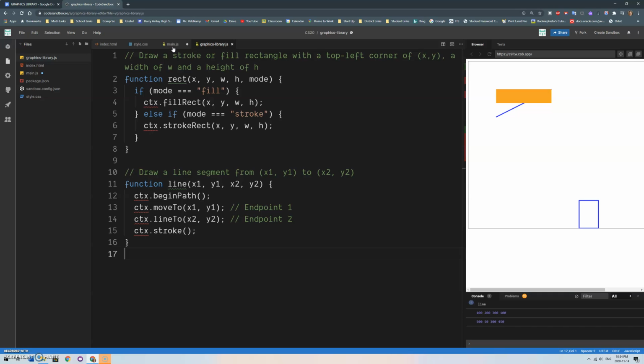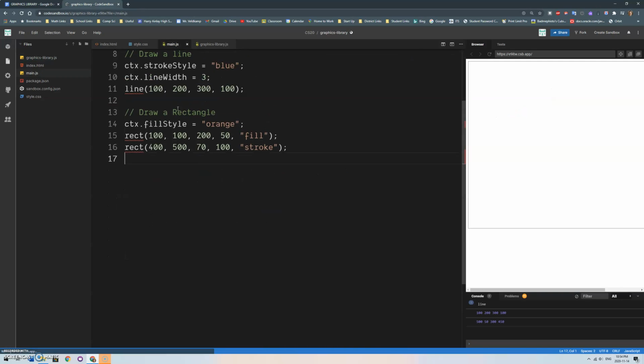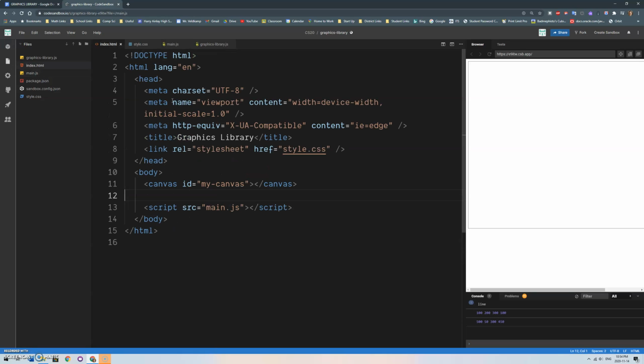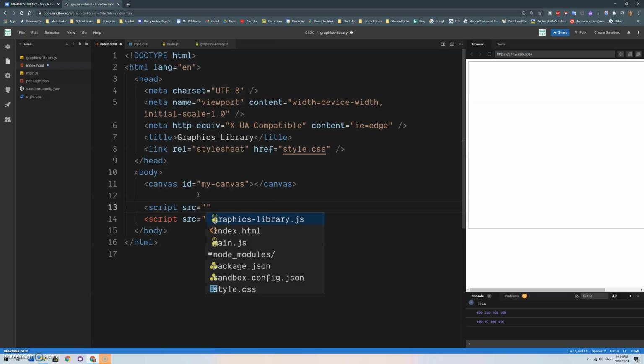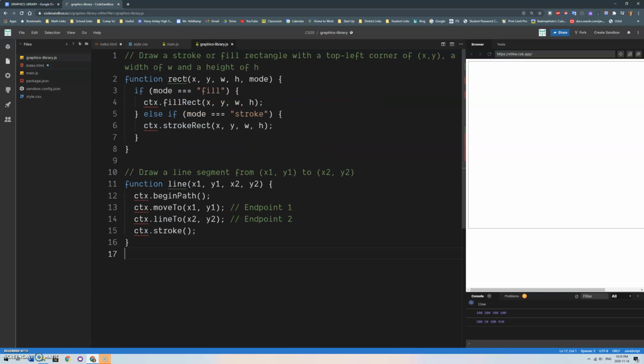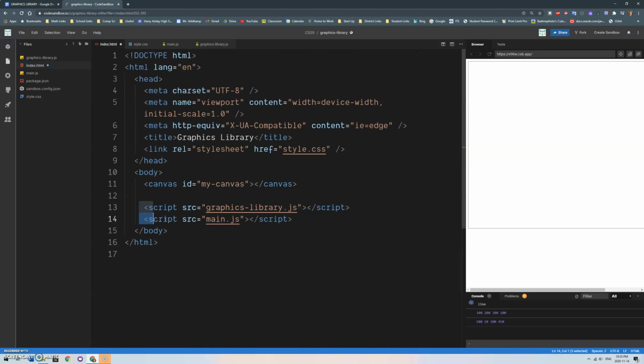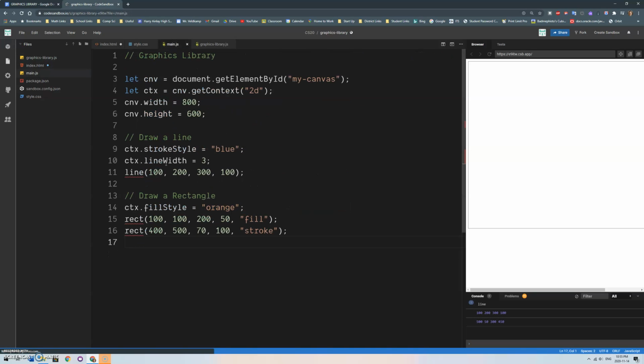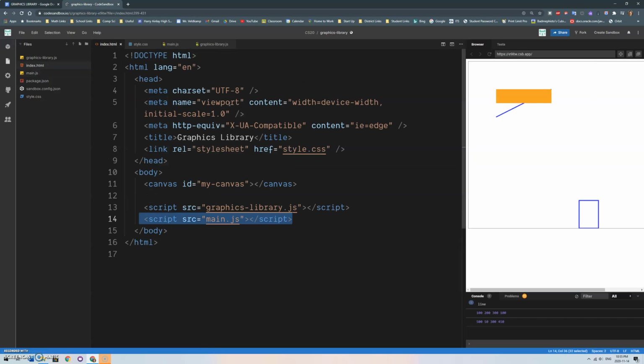And now it's giving me warnings because context isn't defined. So that is a problem. Well, it won't be a problem, and you'll see. I'm going to save this. And in index.html, what I need to do now is do another script tag where the source is graphicslibrary.js. Okay, so basically what it does now is it's going to load this file. So it defines all of these functions. And then it's going to load the main.js. And main.js is going to use those functions. Okay, so let's save that now.